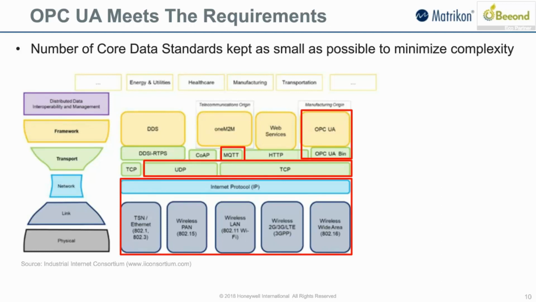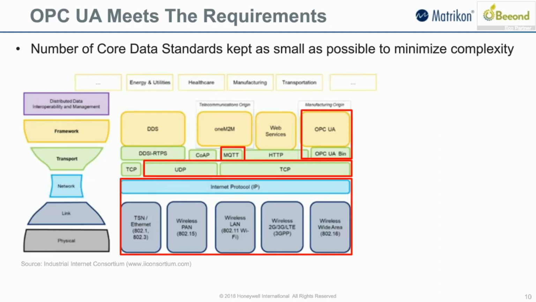But then it also has to use transports, which sit below, to say, well, what's the method that we're going to use to actually deliver and to move the information around? OPC UA has a number of different methods related to that. Whether you're doing pub-sub, which is one way to exchange the information, or you're doing client-server architecture, that's another way. It'll choose different pieces of this framework.